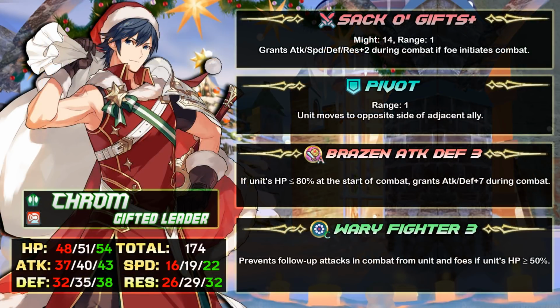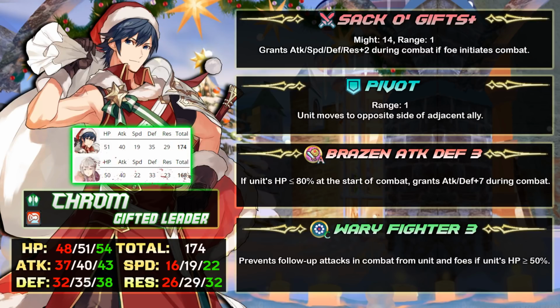Next is Green Axe Armored Chrom, 51 HP, 40 attack, 19 speed, 35 defense, and 29 resistance. To simply put it, he's basically a better green FE. 1 more HP, same attack, 3 less speed, 2 more defense, and 6 more resistance.